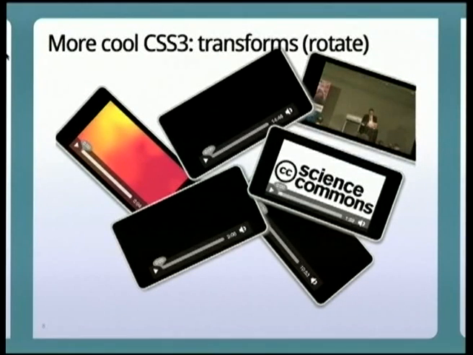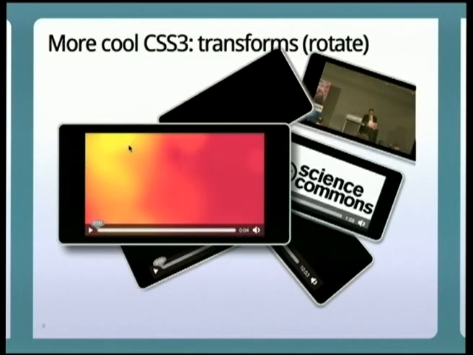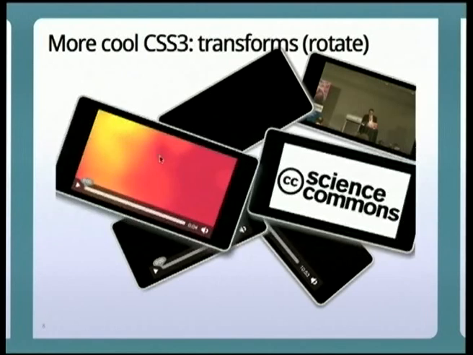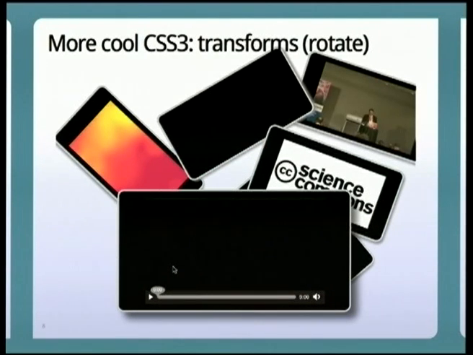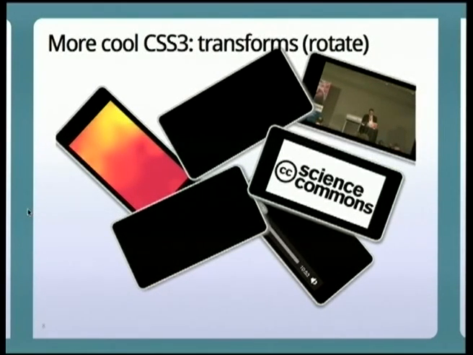And here I use a little bit more cool CSS3 stuff. I've actually put a bit of transformations in here. The transformations make it possible for the elements to be rotated. So here, for example, as I mouse over it, not only does it get larger, it also rotates and gets into a state of me wanting to play it because it's picked up out of this pile of phones that I've sort of thrown down. So you can do cool things like this now. So this is CSS3 in use with a little bit of video.